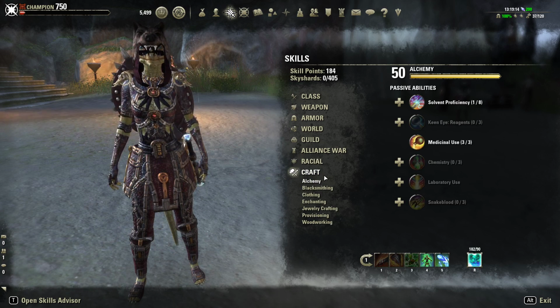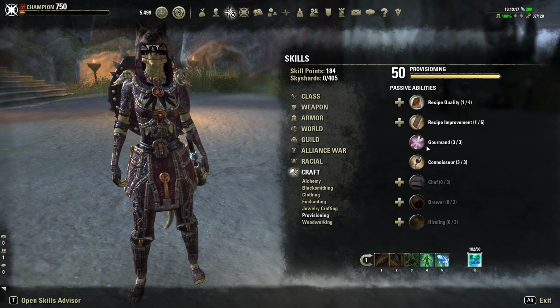Crafting, alchemical or alchemy, medicinal use, and provisioning, gourmand and connoisseur.